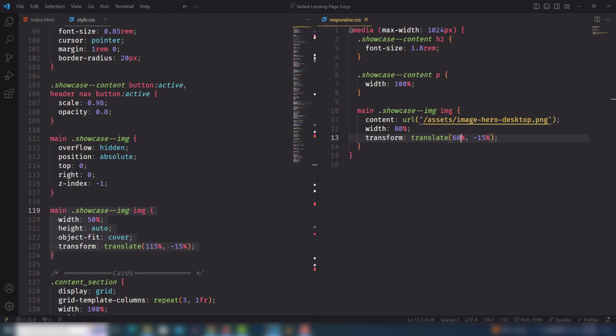So yeah, great. Showcase hyperlink content. 60 negative. Okay, great.